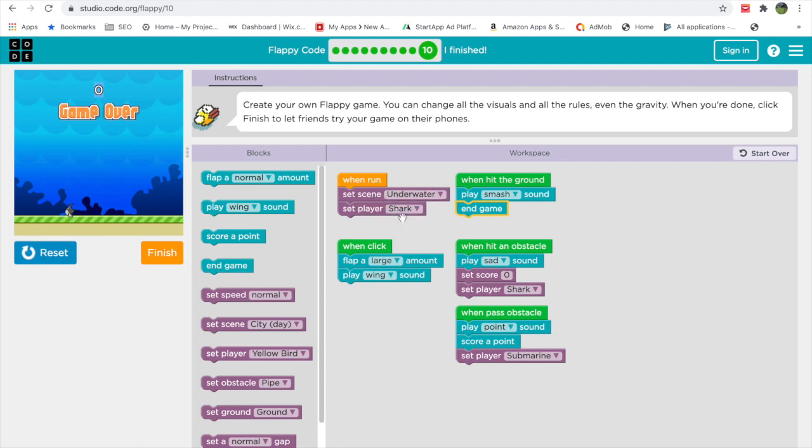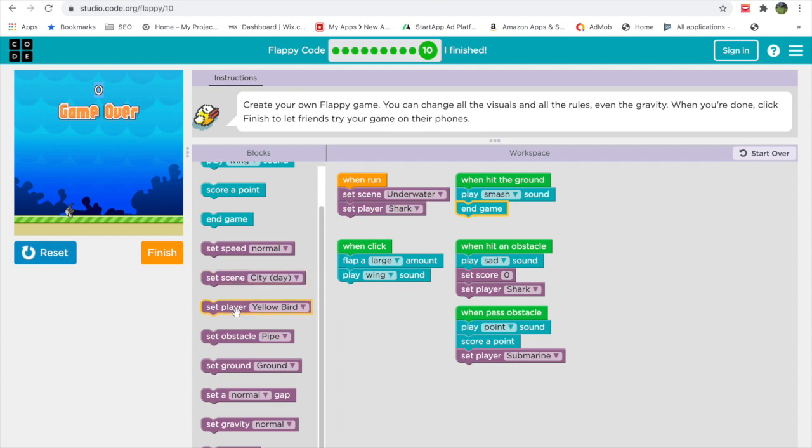Do you notice what I forgot here? I did not set any speeds for the shark to move forward. So it was just flapping at the same place. It was not moving forward. So I had to put this block.